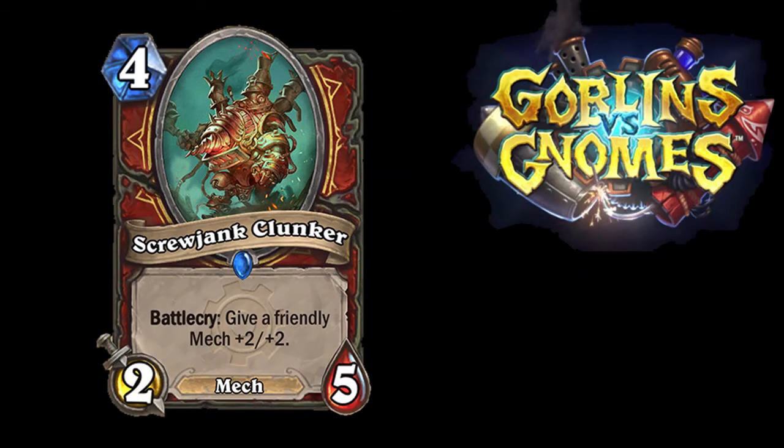Next we have the Screwjank Clunker, which appears to be a pretty strong mech unit for warriors. This 2/5 for 4 mana plays a lot like Defender of Argus. As a battlecry, it gives a friendly mech unit +2/+2. Now in terms of pure stats, assuming Defender of Argus hits 2 creatures, that's still 2 extra health that this thing will have, minus the 2 taunts. However, an upside of the Screwjank Clunker is that you only need 1 target for its battlecry to be fully effective.